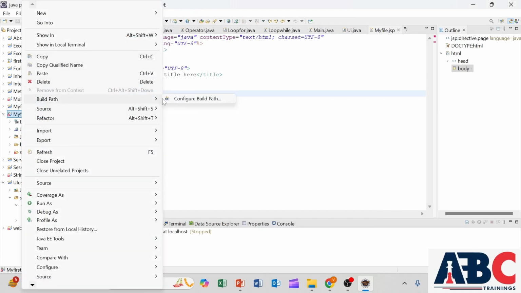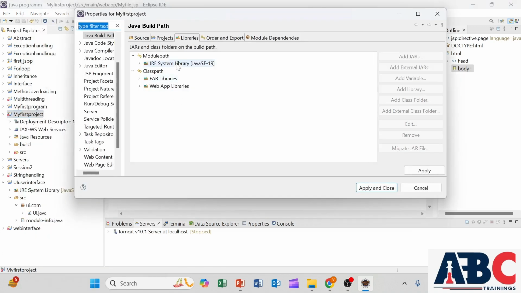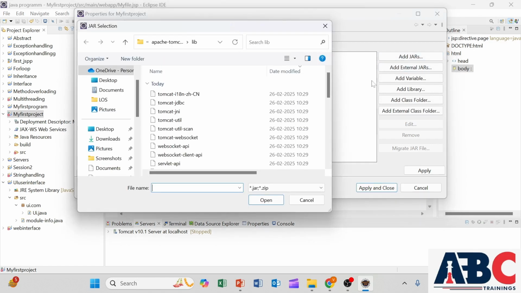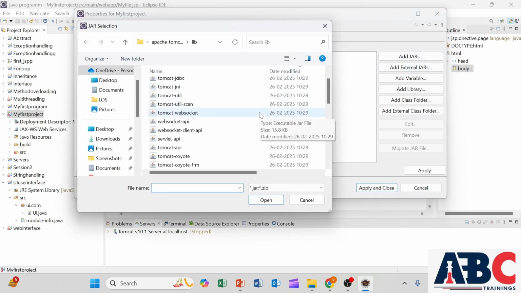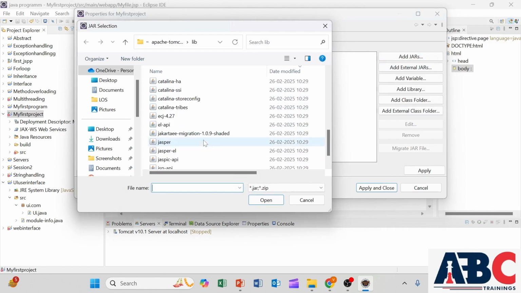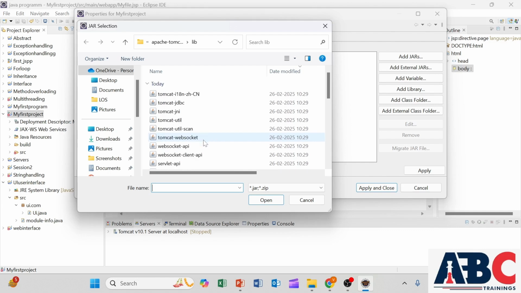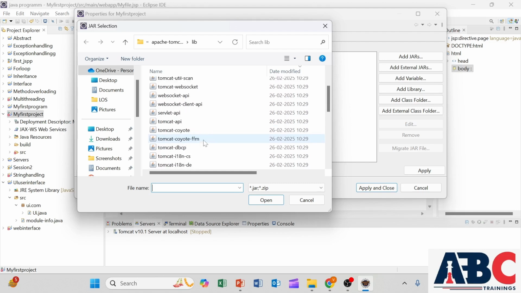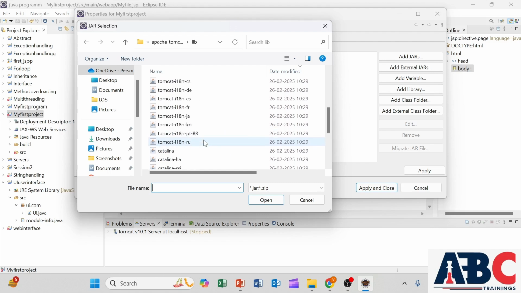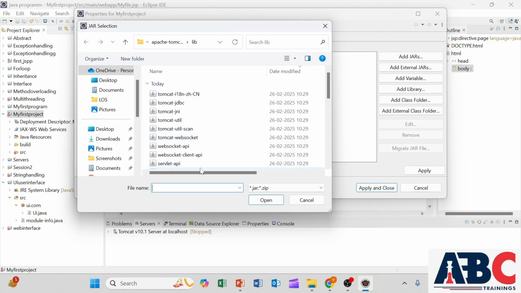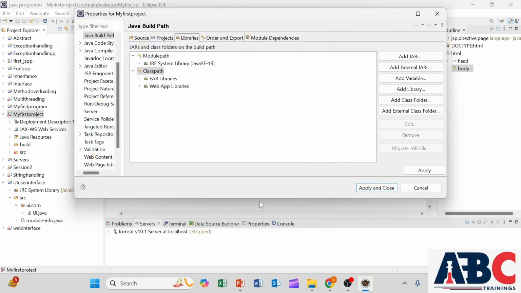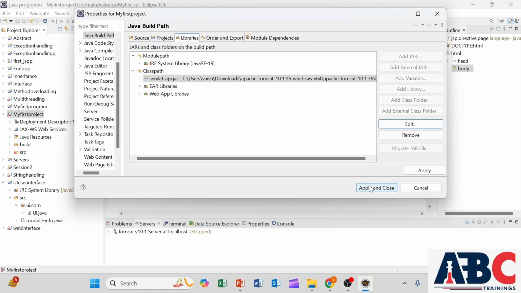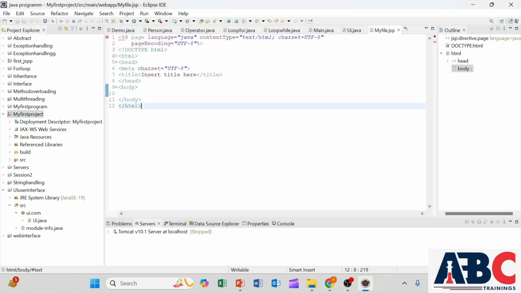Click on Build Path, Configure Build Path, then Classpath, add External JAR. So add the servlet API, then open, apply and close.